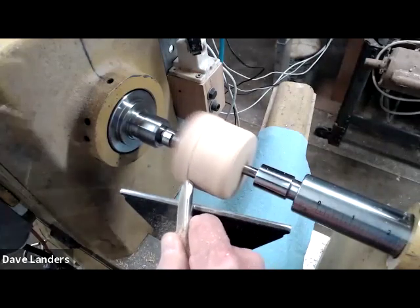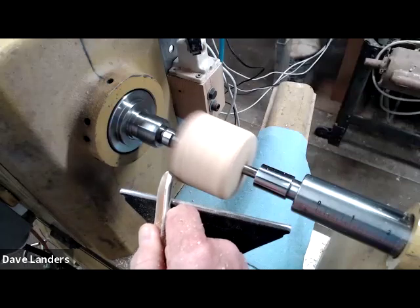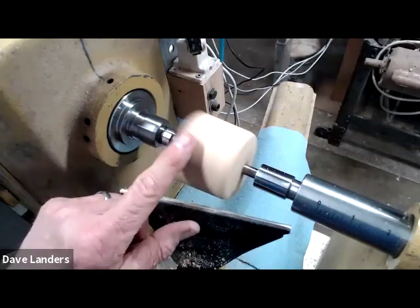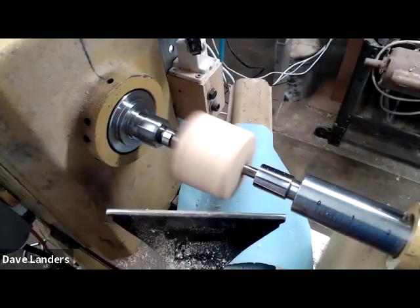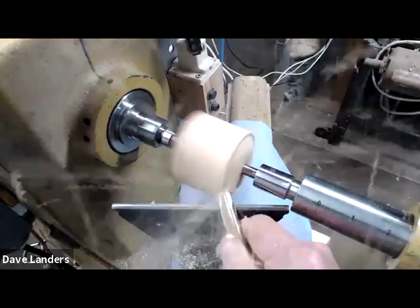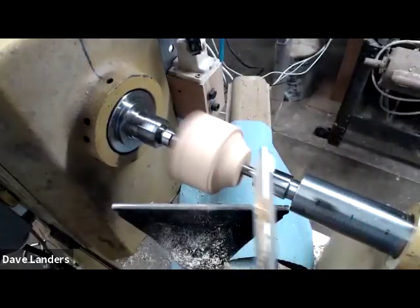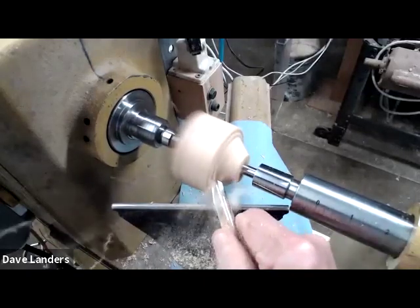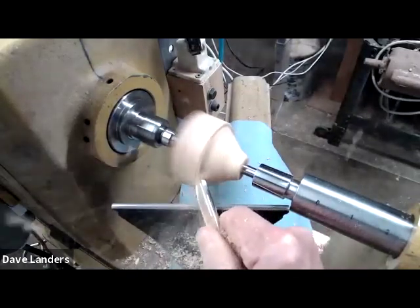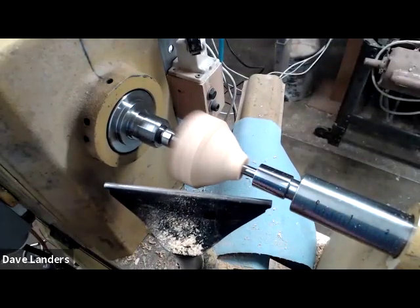So just a bevel rubbing cut with the gouge. Flutes at about 45 degrees here. I've got that pretty well rounded. I'm going to take off some of these corners on the back side. See, there it slipped. I just give it a crank with the tailstock. It grabs again. All right, I've got rid of some of the mass. Now I want to look for my bowl.